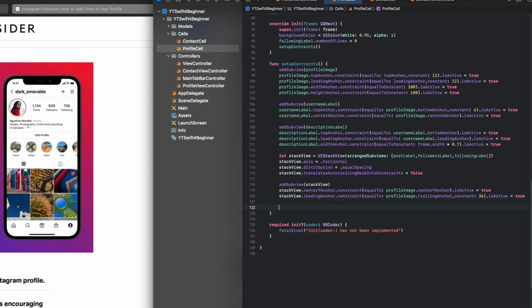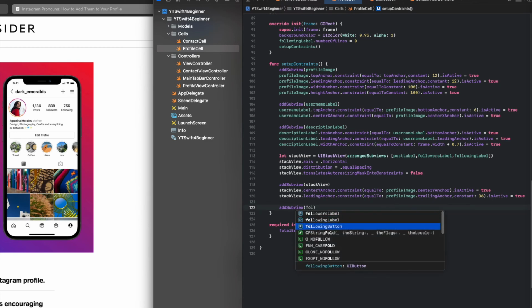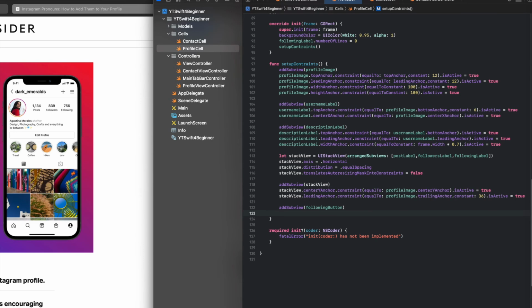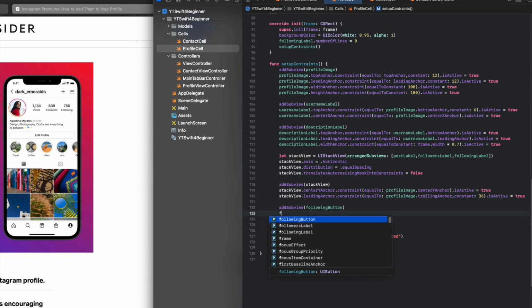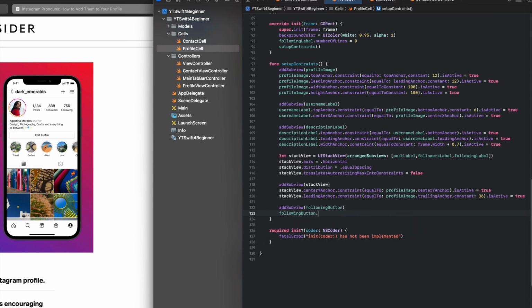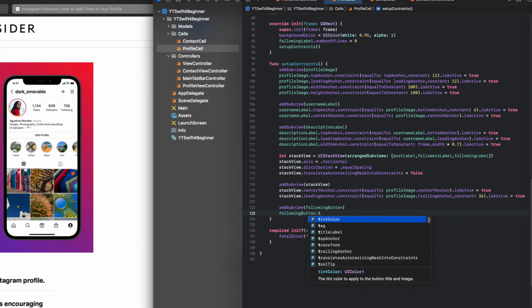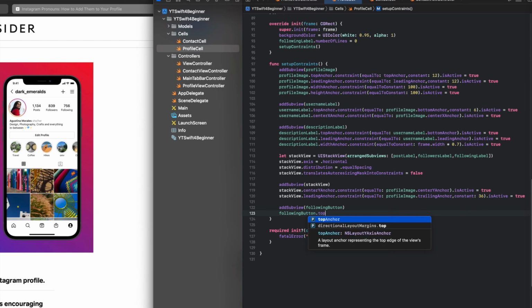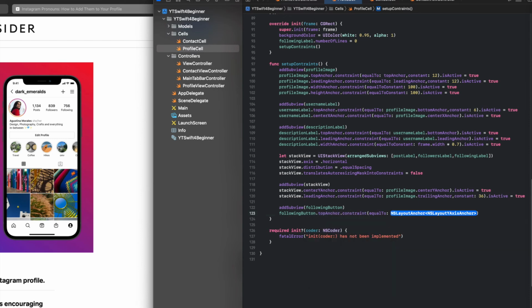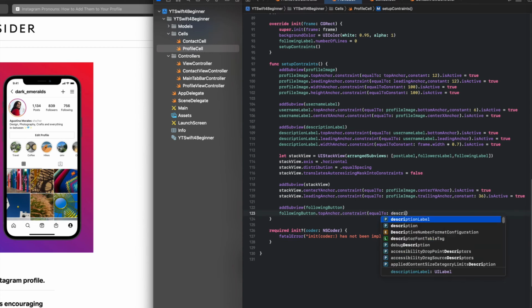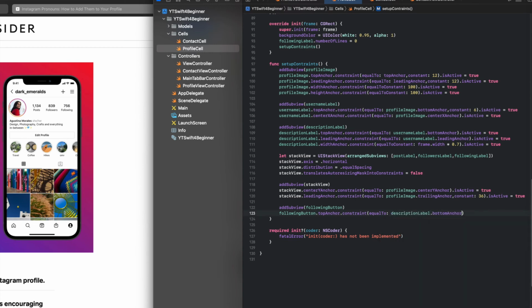So now what do we want? As a subview, following button, right? The following button, the top anchor, the constraint equal to description, the bottom anchor, let's give it one space, constant of 6, isActive equal to true.